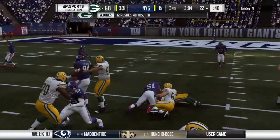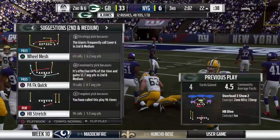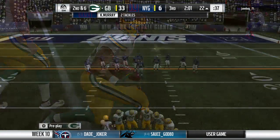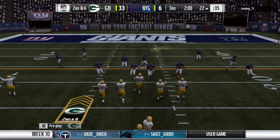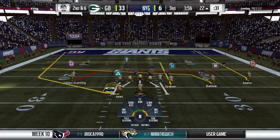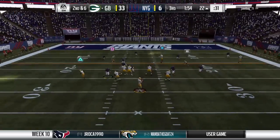And he's going to fight his way forward here for a modest gain. Give him 4 yards there. It'll be 2nd and 6. 3rd quarter and you've got the lead. You're not ready to go into that 4-minute offense to close the game out, but a running game can really benefit your team right now.